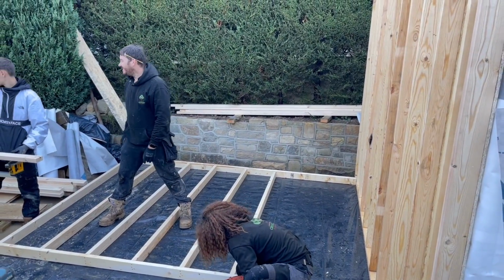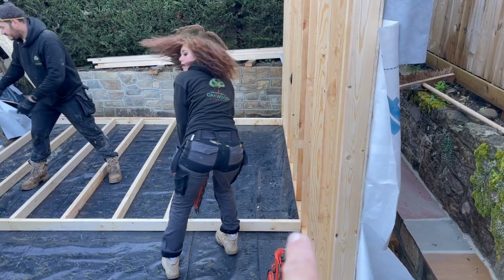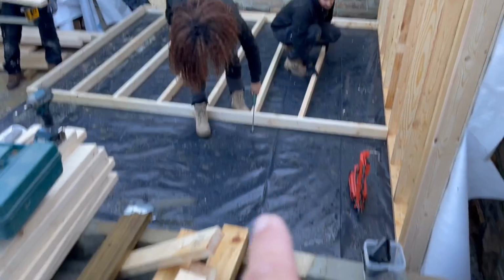Right, so they're building the side wall. Same as the back wall, exactly the same situation, but what we're going to do on this side, we're going to let the OSB fly over 90mm so that we can fix it to the side of the back wall. We'll do that on this side here as well.